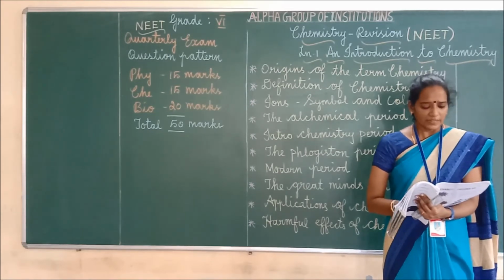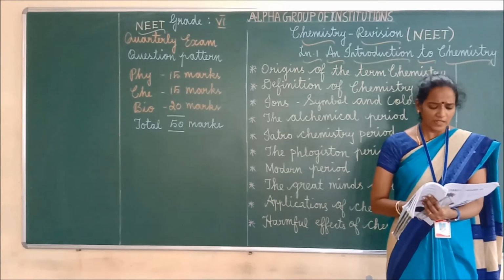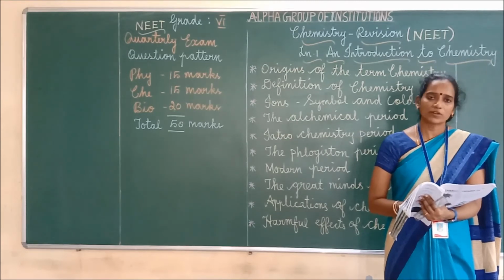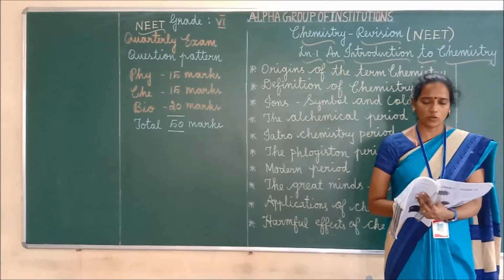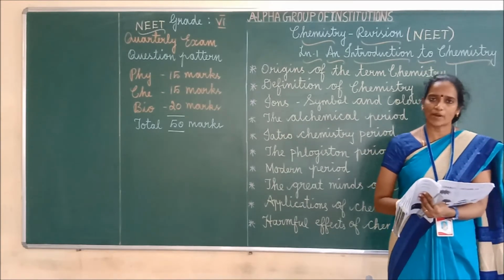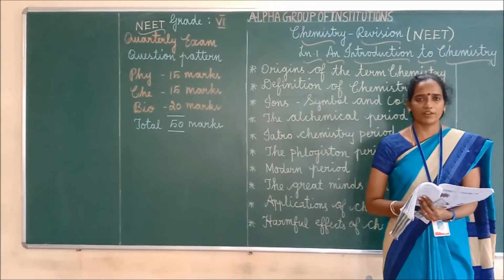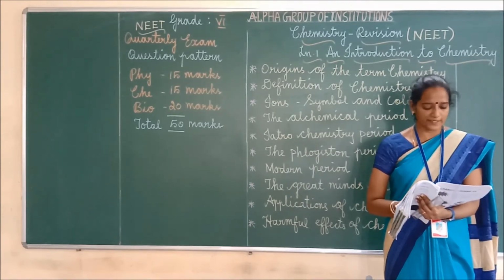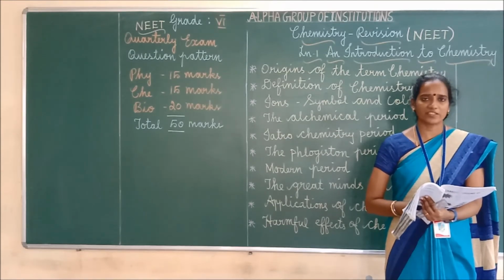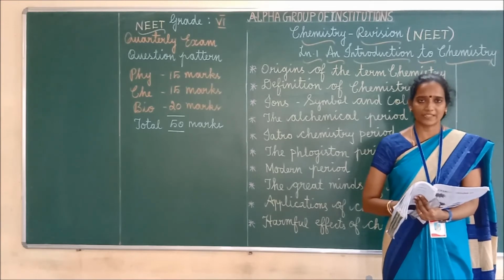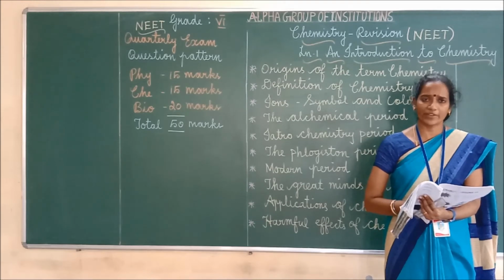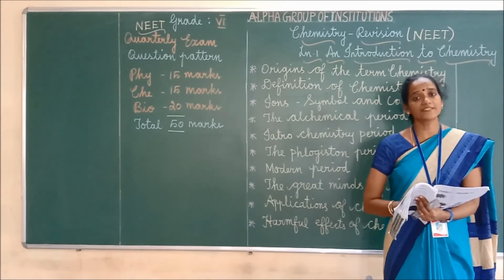Next, dash discovered 10 gases including oxygen, carbon monoxide, sulfur dioxide. What's the answer? Joseph Priestley. Next, dash developed the law of conservation of mass. Lavoisier. Lavoisier developed the law of conservation of mass. Next one, dash proposed the atomic theory. John Dalton. John Dalton proposed the atomic theory. Who formulated the periodic table of elements? Mendeleev. The answer is Mendeleev.